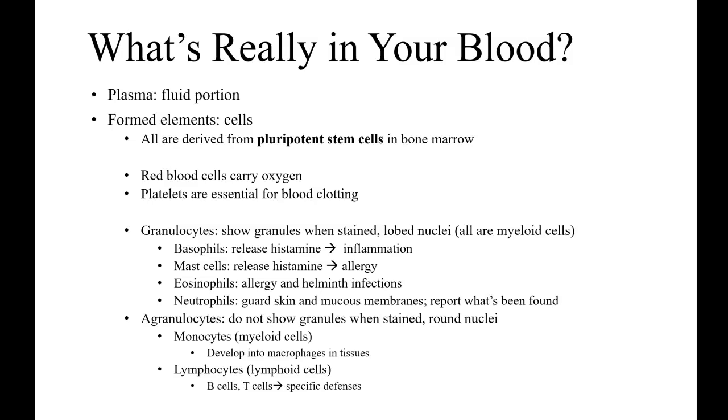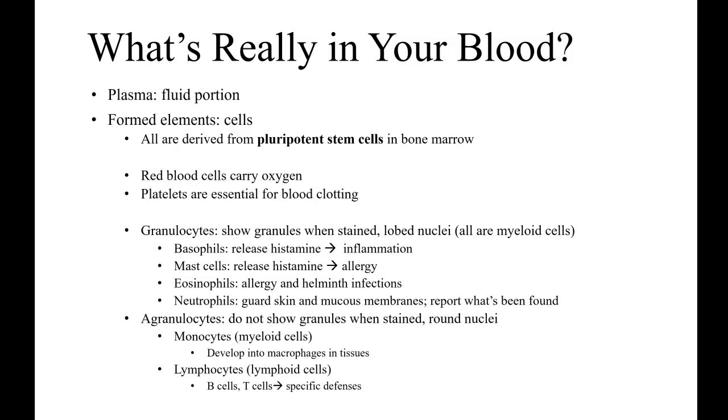Neutrophils are kind of the guard cells, and these are the most numerous. Neutrophils begins with an N, numerous begins with N. These are going to be in high numbers because they're going to stand guard. And if a pathogen goes by, they're going to reach out, grab it, gobble it up, but then they're going to poof, they're going to die. So that's why we need these in really large numbers.